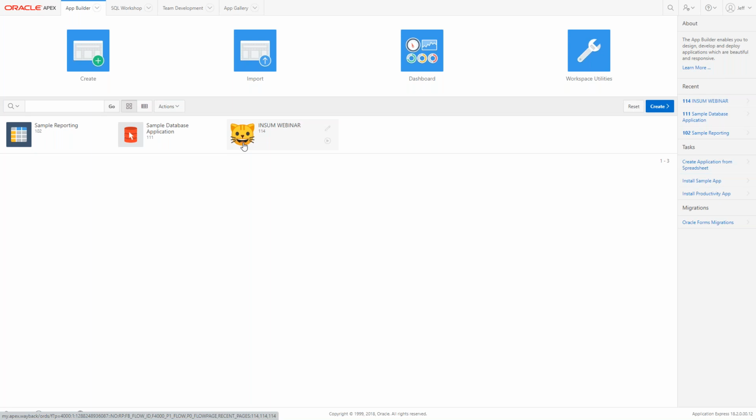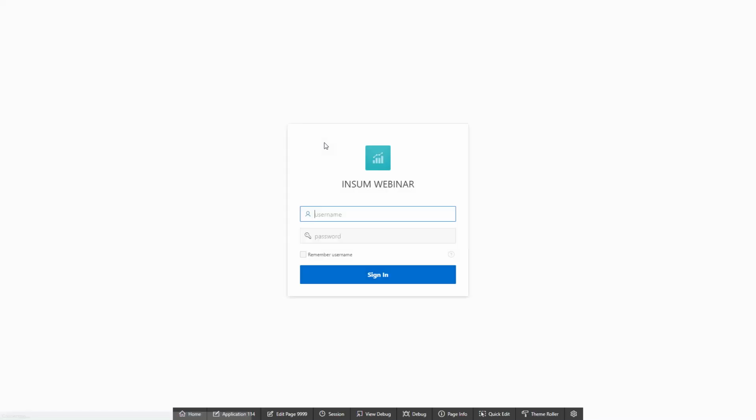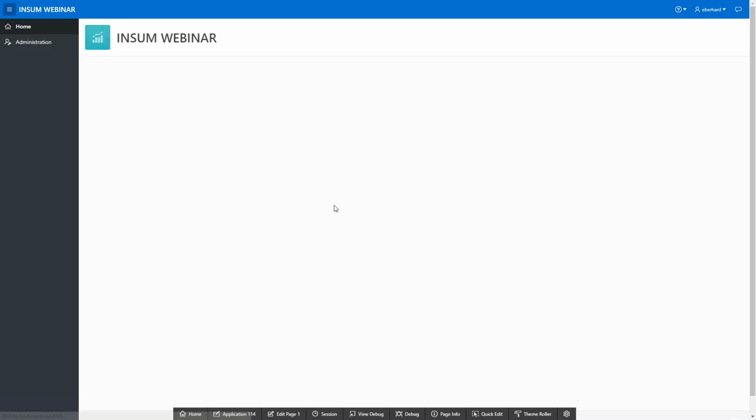Now I've changed the icon image in the application builder, but when I run the application, I can still see by the default page that I created that it's still using my default image that I had selected when I created the image.